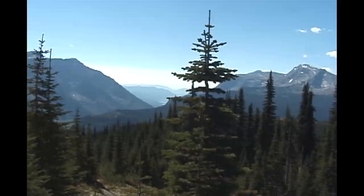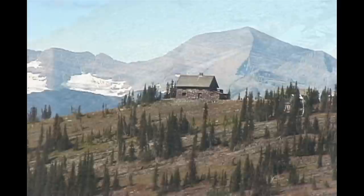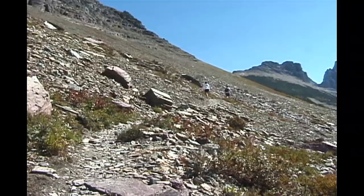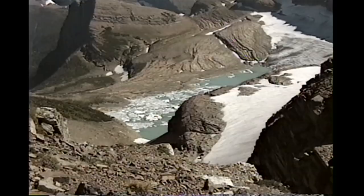After rounding a bend at the six-mile point, Granite Park is visible — a welcome sight where you can purchase something to drink and even a snack. Before you get to the lodge there's a spur trail to the Grinnell Glacier Overlook, adding about 1.2 miles and another 1,000 feet of up and down. From the overlook, you're standing exactly on the Continental Divide. It's a lot of work to get up here, but the view is spectacular.